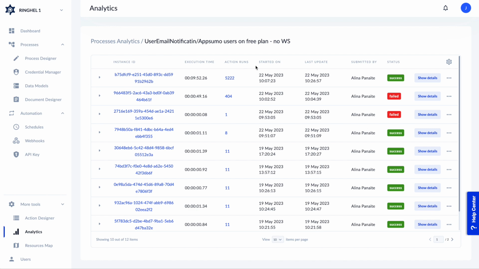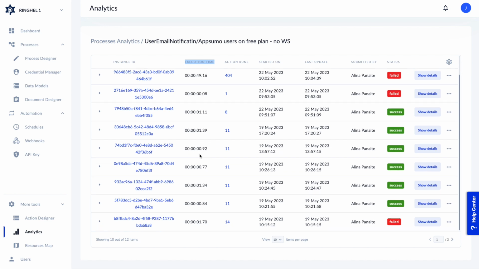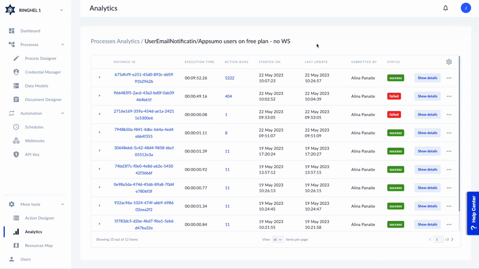As mentioned at the beginning of this video, there can be multiple reasons why a process can have duration time longer than actual execution time. For example, a delay action within a process can influence the long duration of a process, but not the actual execution time of a process. For example, you want to send 2 emails to your customers in a 2-day sequence. The duration of the process will be 2 days, from the start to stop, but actual execution time will only be the count of the actions running to prepare the data and send the emails.